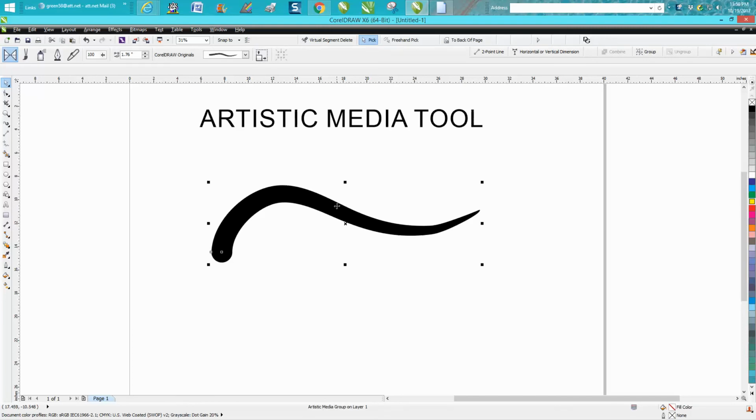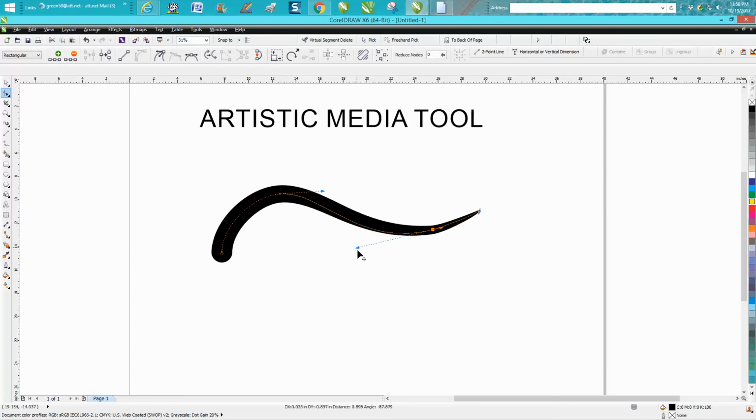And then we talked back and forth about what he had done. And it is pretty cool. I've used it before, but I've never made a duplicate. If you take your shape tool, when you have the artistic media tool, you can change your stroke, because most people can't draw too well with the mouse. This way you can draw a little more evenly with the shape tool. And that's what had happened. He made a shape and then he played around with it and then he wanted to duplicate it.